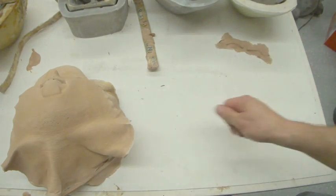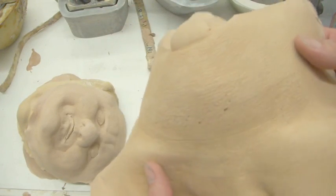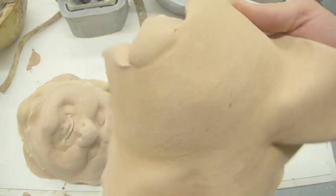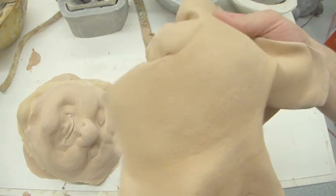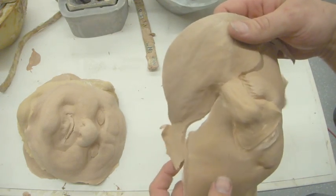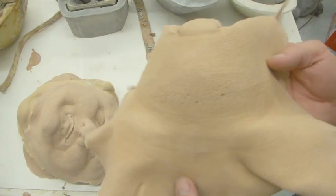Okay, if you look at the surface here, you'll see some tiny little holes. They're pinholes, and they are caused either by it taking too long to gel or not refining it long enough.